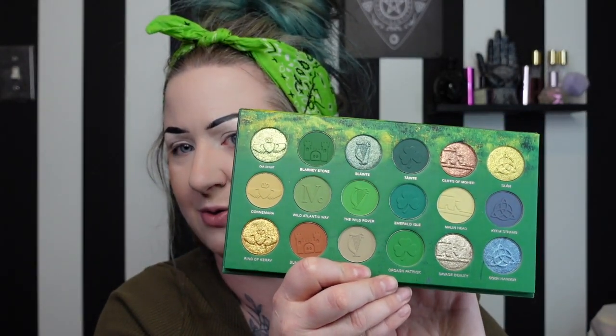Just look at that, all those gorgeous greens. When I first saw the release, I was just kind of like, oh, that's pretty. I definitely wanted to get the palette because I really want to get the next Nomad launch, and I really love supporting the brand, but I wasn't sure if I was getting it more just to show support. I knew the quality was going to be amazing, but I didn't know whether I was going to be head over heels for the color story. And then the more I've seen other people post with it, I was kind of like, okay, that has a lot more dimension and versatility than I first thought. And then seeing it in person, it is just so gorgeous.